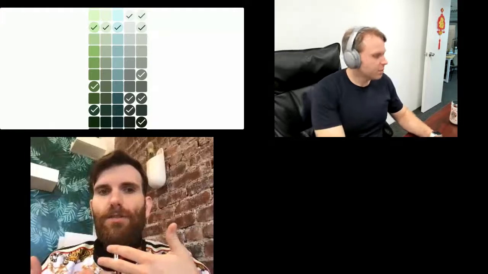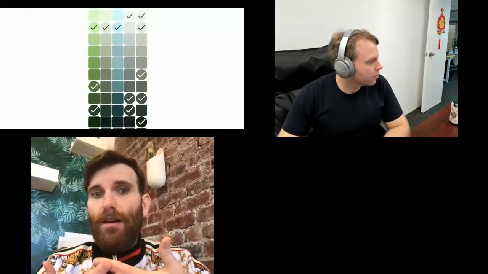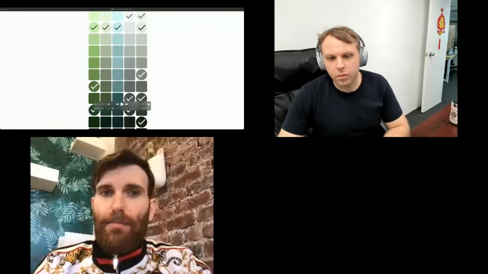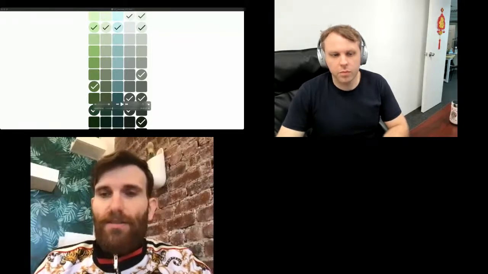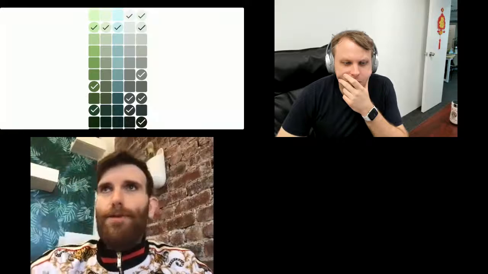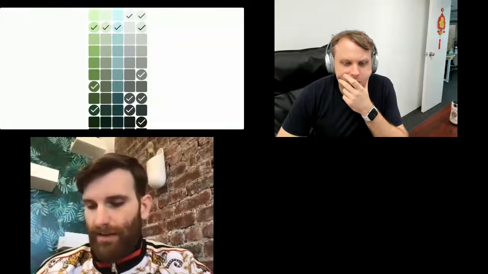And you need to have a certain kind of lightness and darkness contrast in order for text and iconography to be readable. Like you'll notice here that the check marks at the top are darker colors because they're on lighter colors. You wouldn't see them if they were lighter colors on lighter colors. So that's why we're able to create a tonal palette for you from numbers 0 to 900.